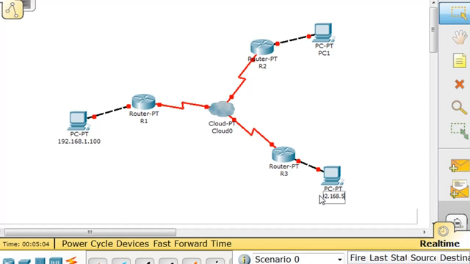Let's say 5 network, and he'll be host 100. So 192.168.1, 192.168.5 network, host 100. All right. Okay, and then over here, this guy, I'm going to make him 172.16.0.100. Okay, so that'll be his network over here.